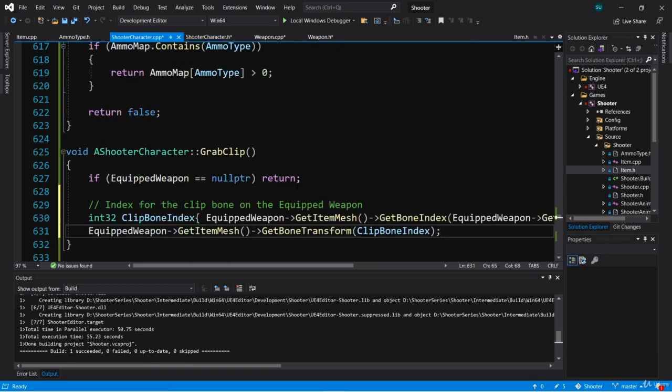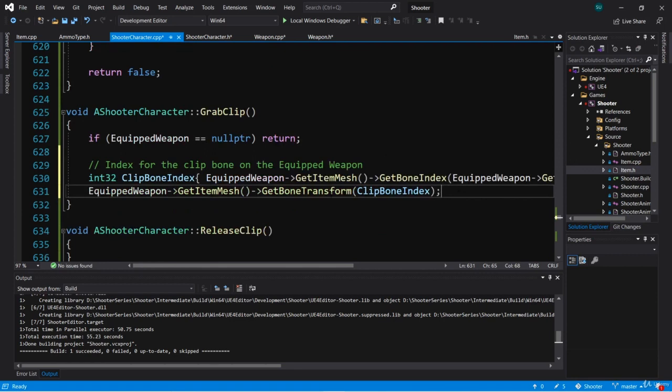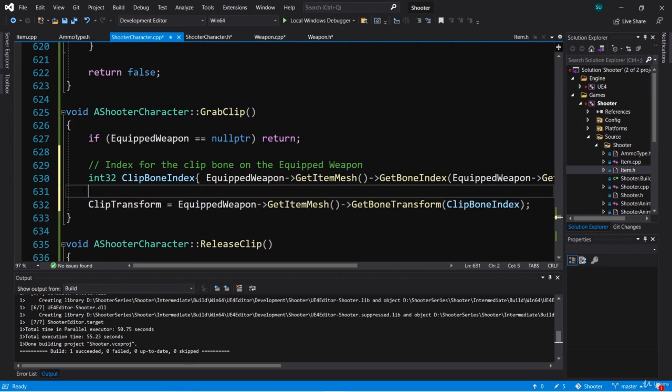So back in ShooterCharacter.cpp, we're getting this bone transform, and we're going to store this in that variable called ClipTransform. So I'll give this a comment here and say store the transform of the clip.